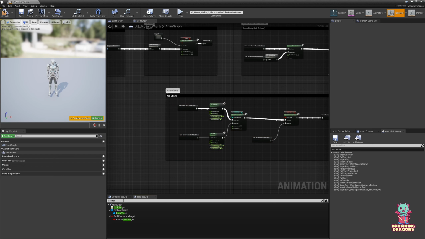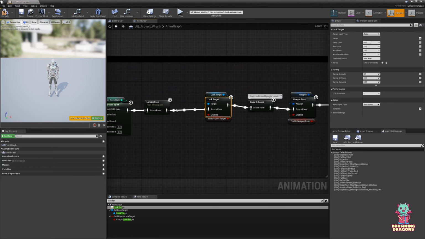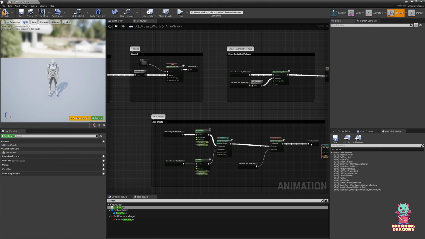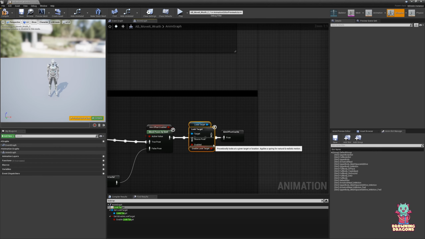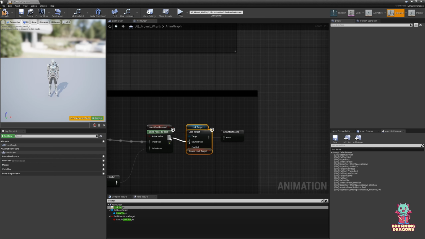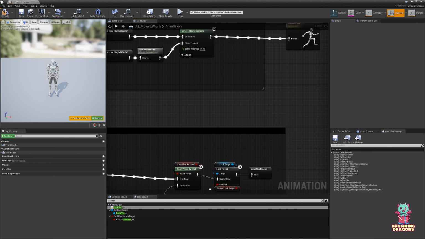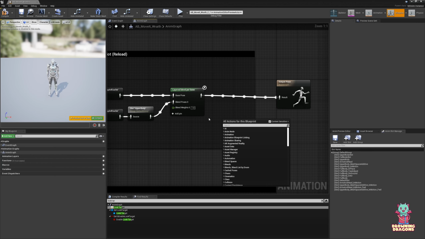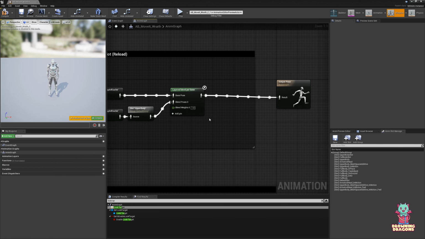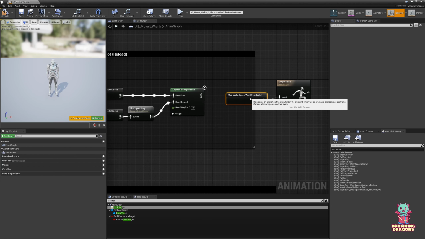We want to get that lock target node and just pull it out. And we'll put this at the end of the aim offsets. And the aim offset cache is actually going to be the final thing to be applied.